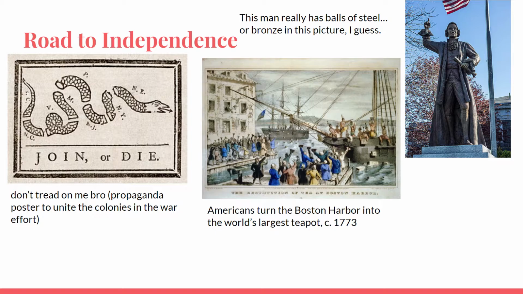this led to an idea that took root known as no taxation without representation. The colonies saying, if we cannot have a say in the laws that apply taxes to us, then you should not be able to actually apply taxes to us. This, of course, just led to conflicts between the colonies and the royal crown of the United Kingdom. And the situation got worse, especially when violence began.